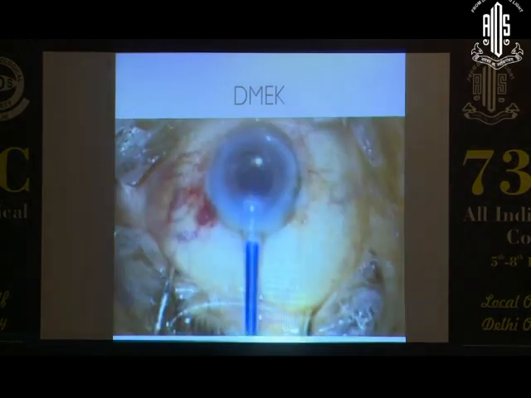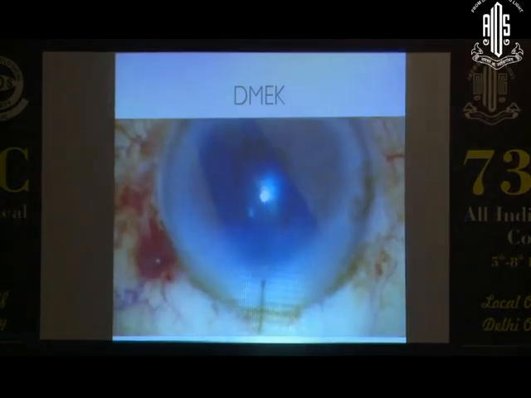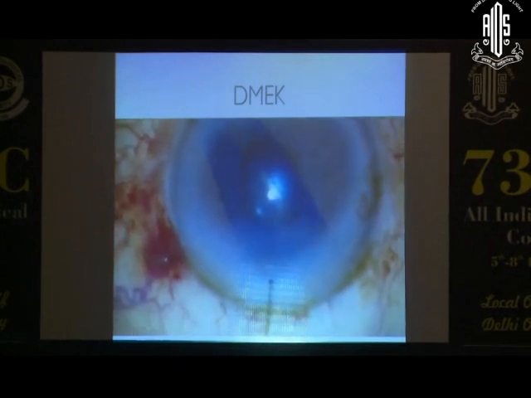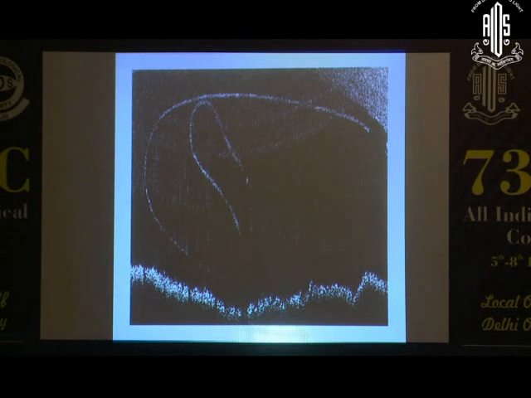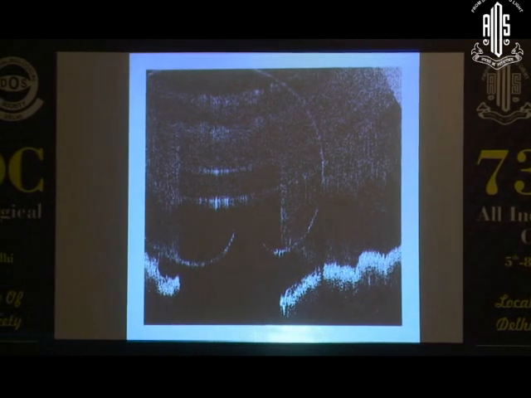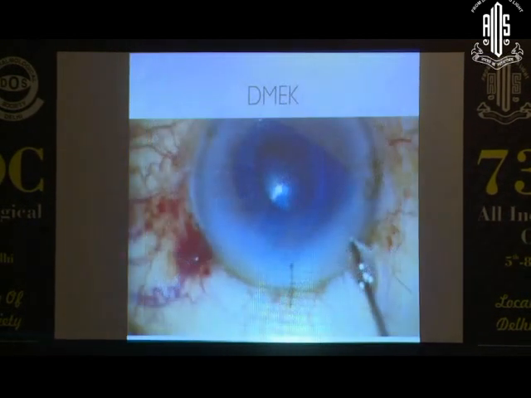So this is the endothelial roll that we're taking into a glass tube and injecting into the eye. And once you have it inside the anterior chamber, it really is difficult to tell how it is curled. You do not know if it's curled upward or downward. So again, we use the OCT to show us that the roll actually was curved the wrong way. If you see this curl, the endothelium actually is on the upper side, but it always tends to curl inwards with the endothelium on the outside. So this endothelium actually is going to be touching the stroma. So we actually had to use a lot of air insufflation and fluid exchange to get the optimal roll.